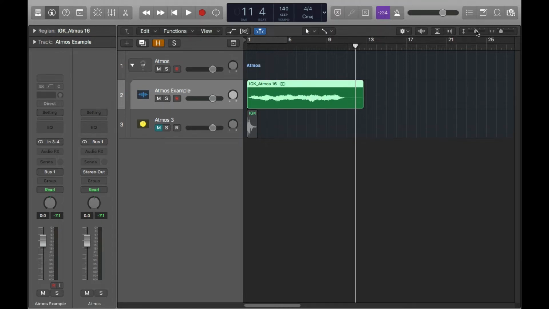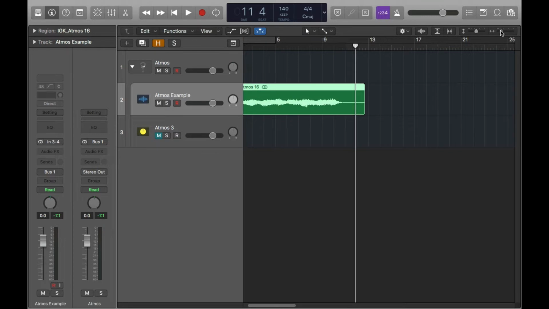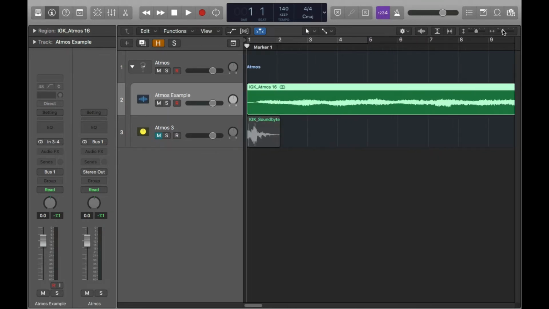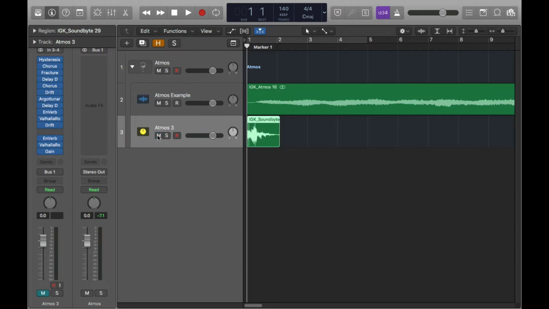Now that sample was made from, I believe, a knife that I was just scraping back and forth, and then just stretched it out and added some processing. And I'm going to show you that processing right now. However, I'm going to use a different sample from the pack just to show you what you can do with the sounds immediately from the pack itself. So I'm going to mute this and take off all this processing here and show you what we're working with. I'm also going to turn it down just in case.